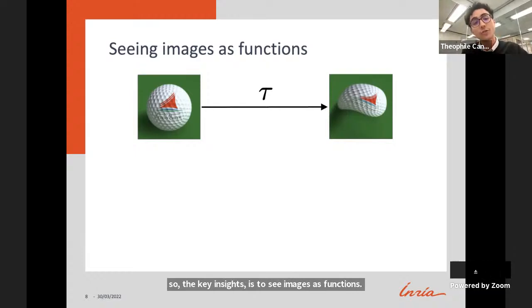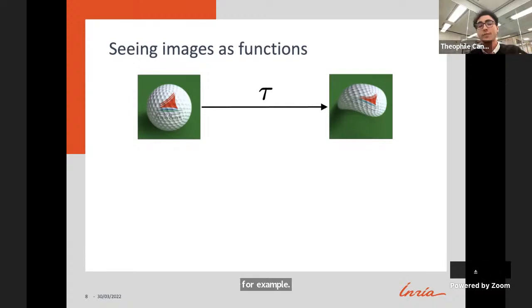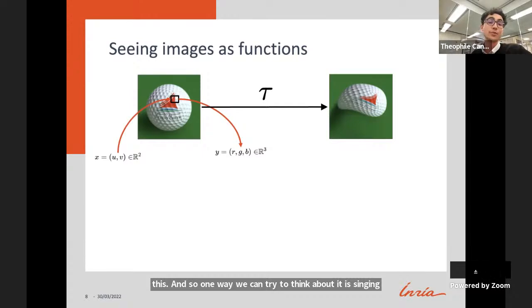Why? Because if we have an image, for example this golf ball from ImageNet, and we transform it using some form of randomly generated diffeomorphic warping, we can have this deformation on the space of images, tau, for example. There are a lot of ways to parameterize this. One way we can think about it is seeing an image as a function. In that case, we'd have input coordinates in R2, the coordinates of the pixels, and as the output in R3, for example RGB channels, but it could be another color space or another basis.